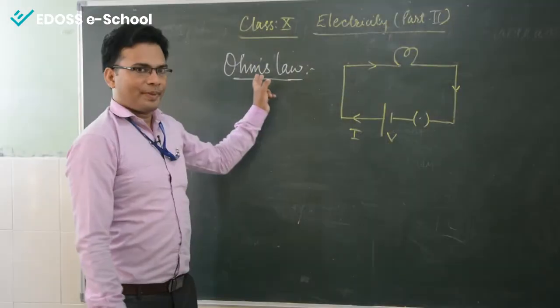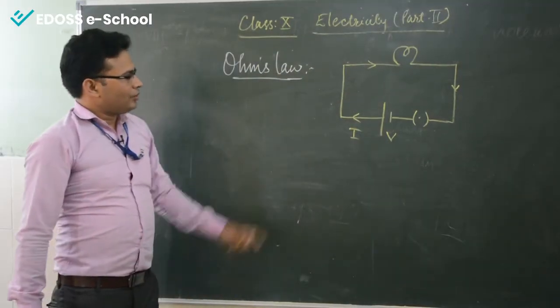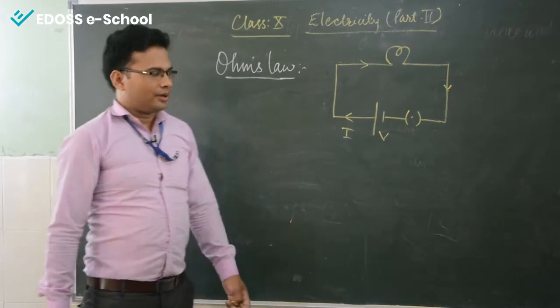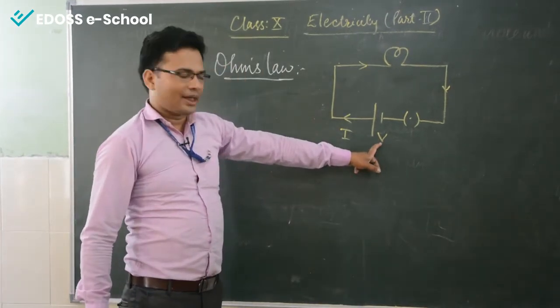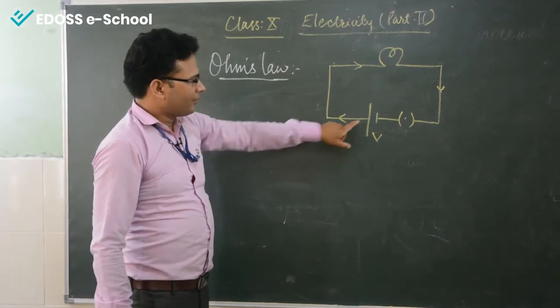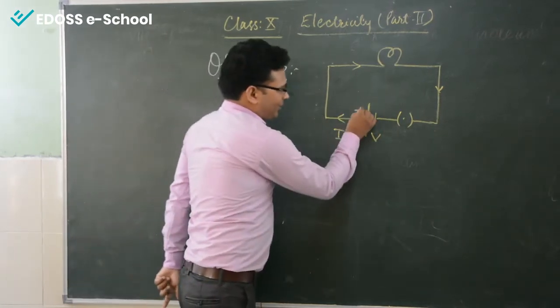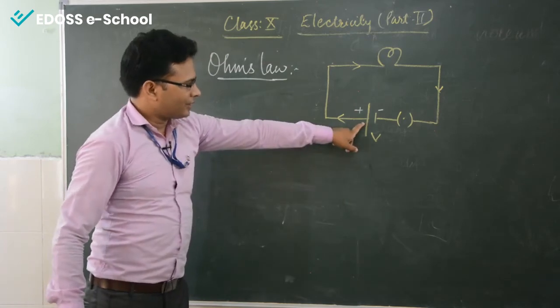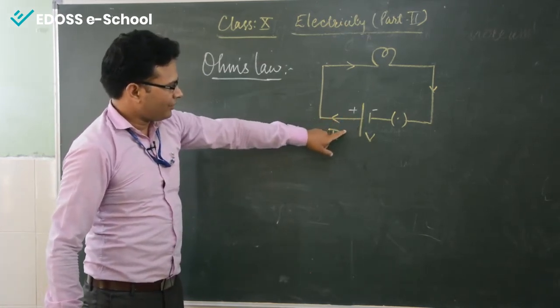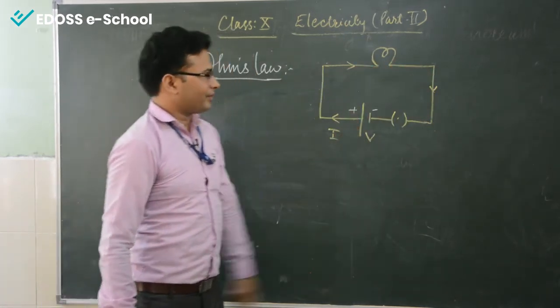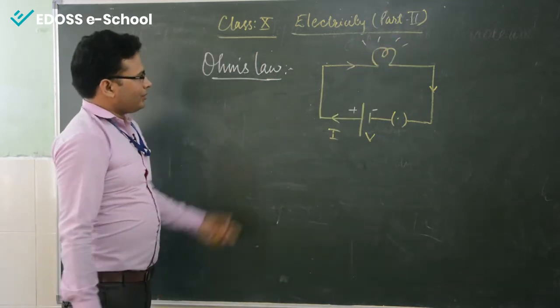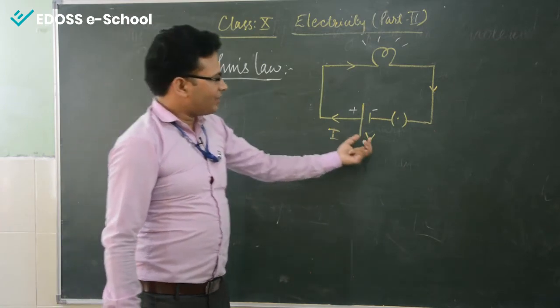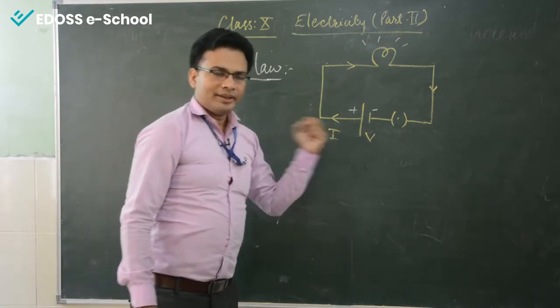This is the second topic, Ohm's law. Now Ohm's law, let us see this circuit in which potential is given as capital V and the current flowing from positive terminal to the negative terminal. The conventional flow has been shown here from positive end to negative terminal. This will help the bulb to glow. Okay, so Ohm's law generally suggests the relation between voltage and the current.